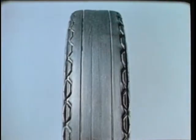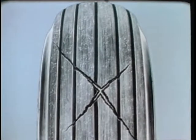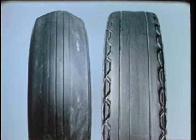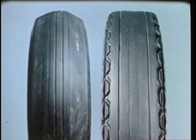Underinflation will also cause the tire to wear unevenly at the outer edges of the tread. On the other hand, overinflation reduces the tread contact area, causing center wear, and increases the possibility of cord damage on impact with foreign objects and arresting cables. In brief, uneven wear, no matter what the reason, causes premature loss of the tire.